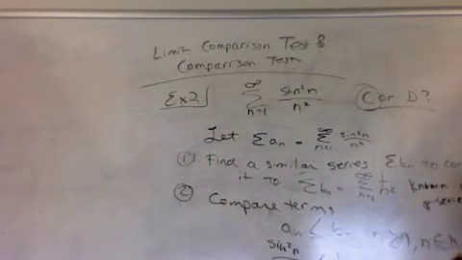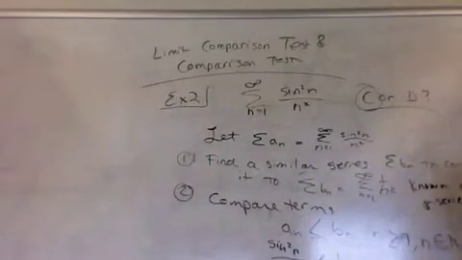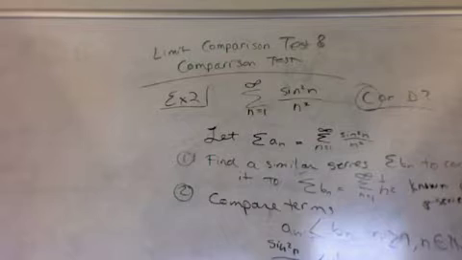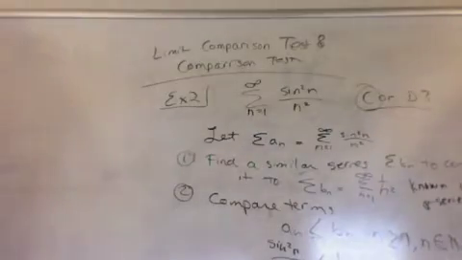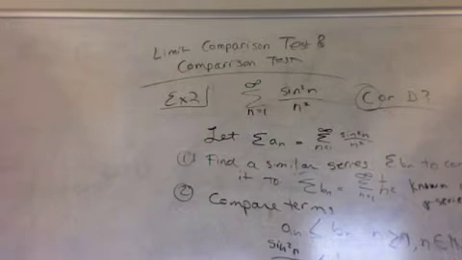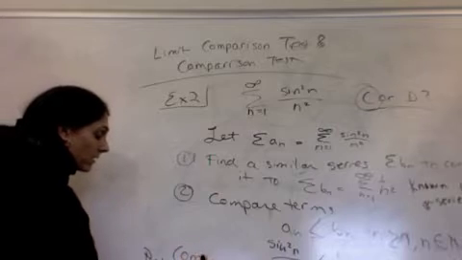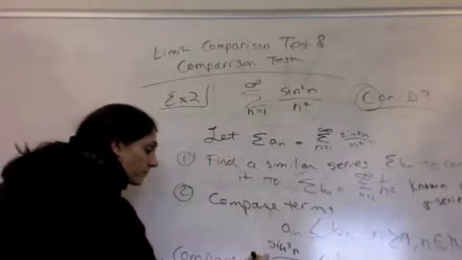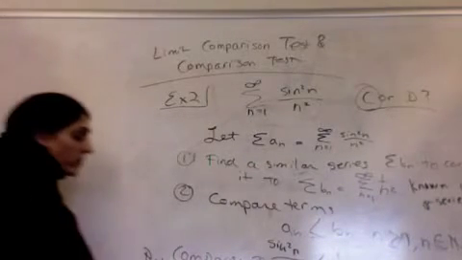Since I have a kind of small board because I'm filming today, since sine squared n is less than or equal to 1 for all n, a sub n is indeed less than or equal to b sub n. And then your final concluding statement should say, by the comparison test. You need to tell me which test you're using, either in the beginning of this proof or at the end. So by the comparison test, and you can use this shorthand, the series a sub n converges.